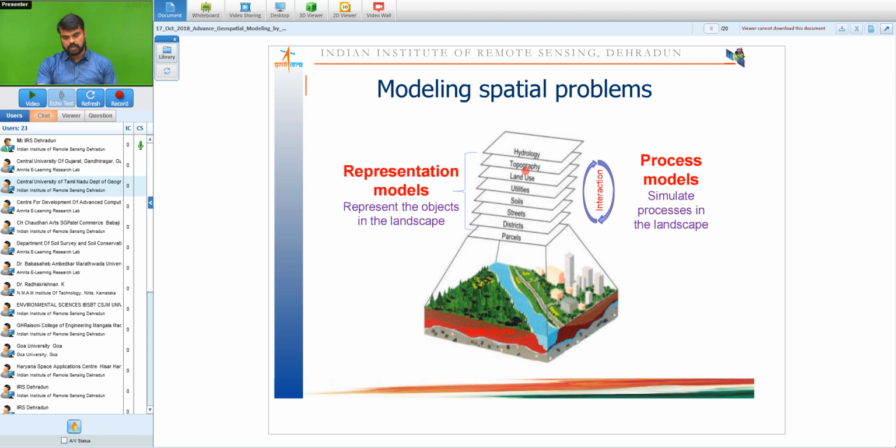So how much water will go inside the ground is dependent upon the land use, the kind of soils, or some other parameters related to the soil and so on. That is also dependent upon the rainfall or the precipitation rate. That is also one of the important parameters.